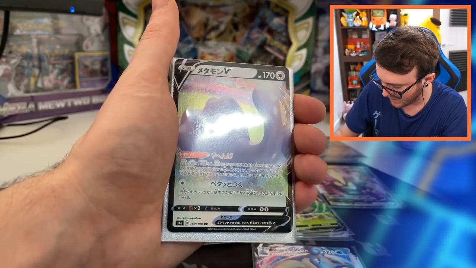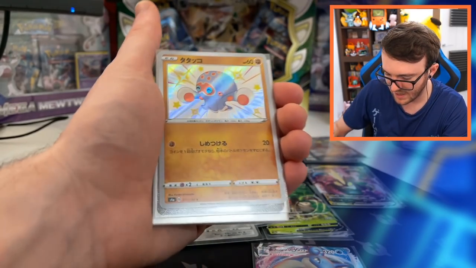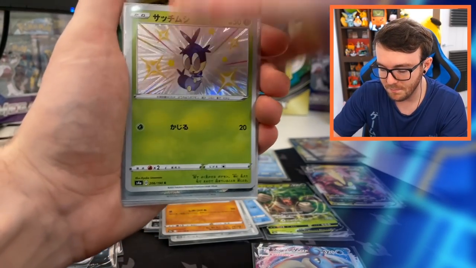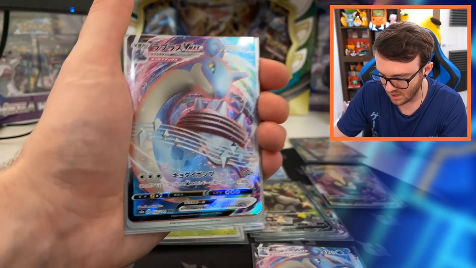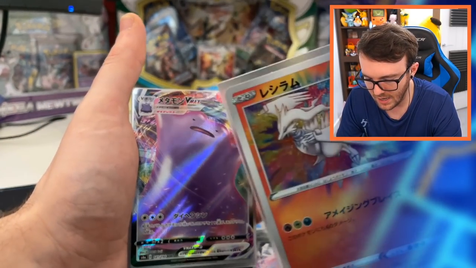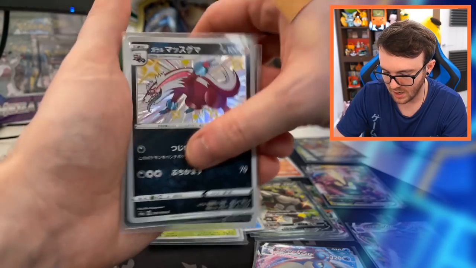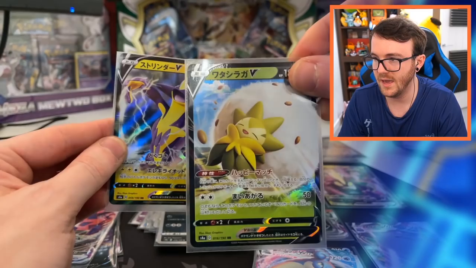Another Ditto V, which is going to go on top of this. Like that. Clobbopus Shiny. Another Crobat V. So that's three Crobat Vs that I got. Blipbug Shiny. There's the Rillaboom V. Okay, so that's huge. Another Lapras VMAX. Another amazing rare. Reshiram, which goes here. A Ditto VMAX, which I did already have as well. Linoone, Shiny, Toxtricity, and then Eldegoss.